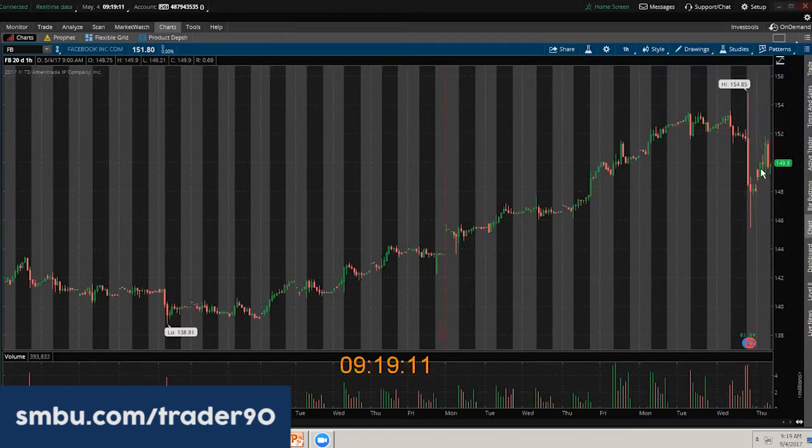So what you want to do is be prepared if we do pop into this area, there can possibly be some rejection here. You want to take note of the volume it does right on the open. If it's going sideways, it does have to move higher. If there's price rejection into this area, that's one thing. If there isn't price rejection really holding this area, you could definitely see possibly a move higher today.